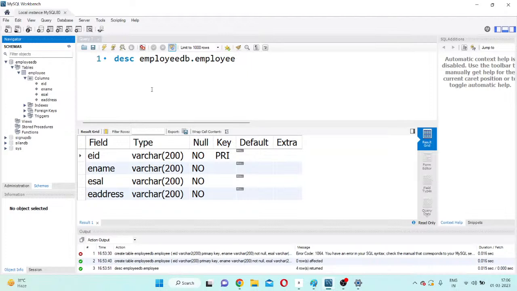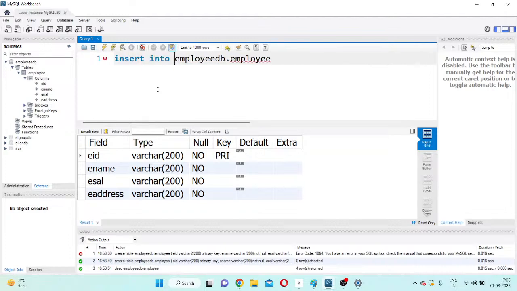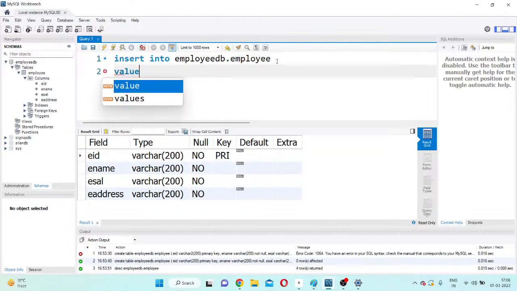Now we will start. The first objective is to insert a record. How will I insert a record? The command is insert into table name, then values within brackets.